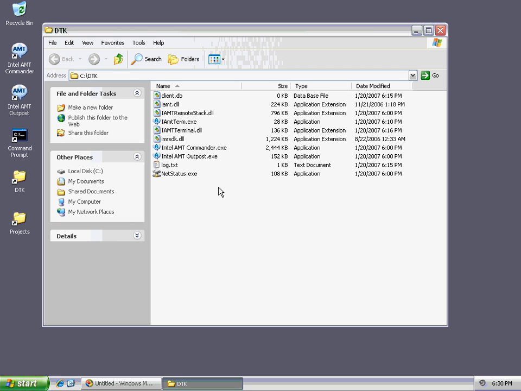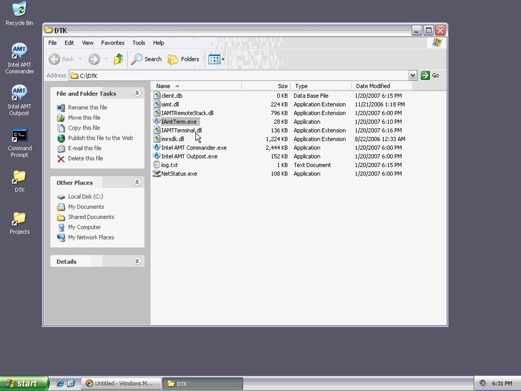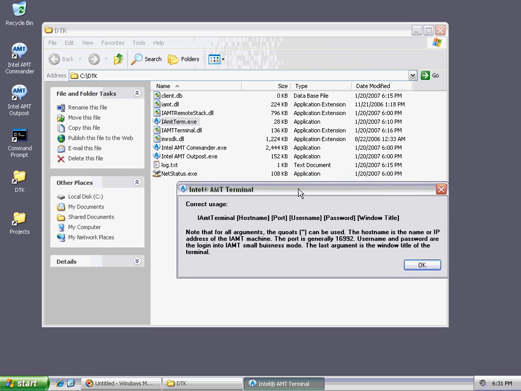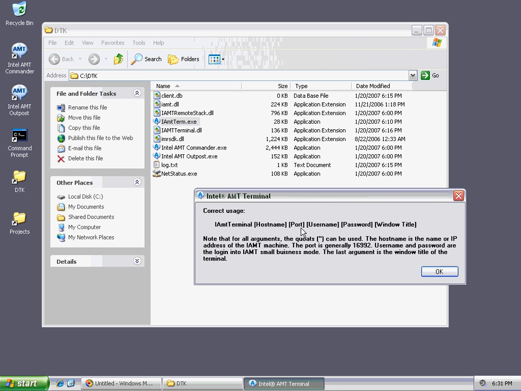So these are the files that come with the Intel Developer Toolkit for AMT, and the first way and the easiest is to use the terminal application, and I'm just going to go ahead and open it. This terminal application is a command line app in Windows that takes a few of these parameters here and runs an AMT terminal. So basically, if you can run an application in Windows using your management application, then you can add AMT support to your application.